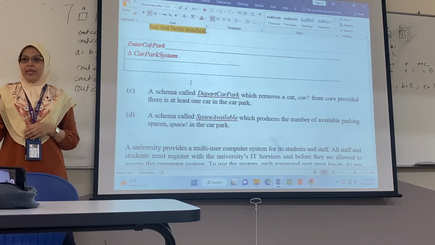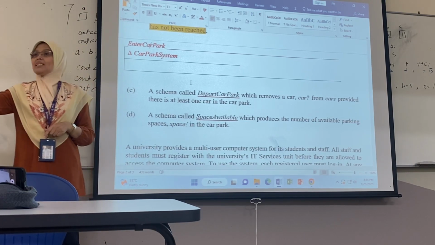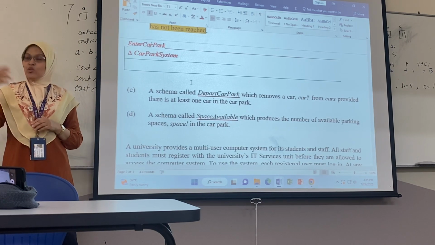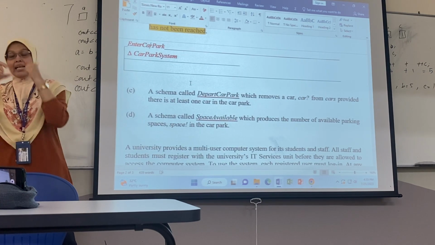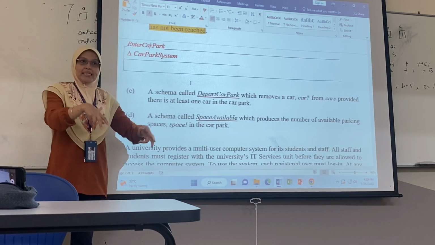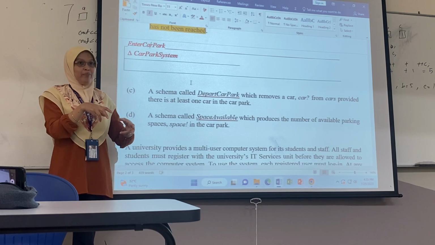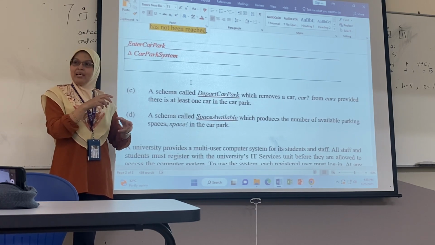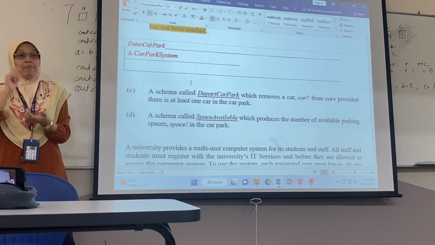Okay, so when you want to keep the information, you must get the information into your system, right? So if you want to get that information put inside your system, it becomes the input to your system. Let's say you want to keep the plate number of the car.